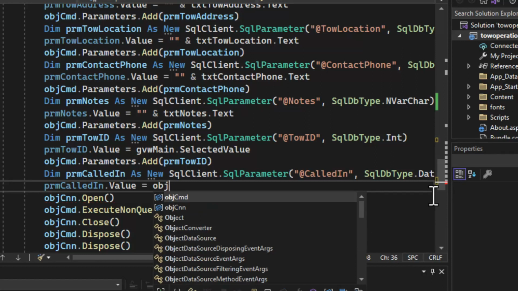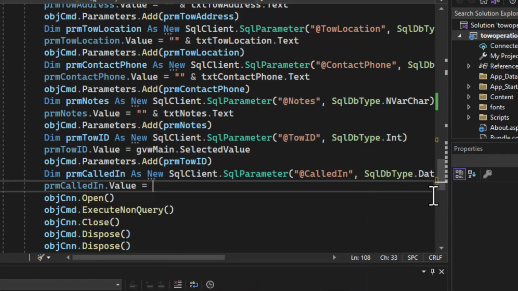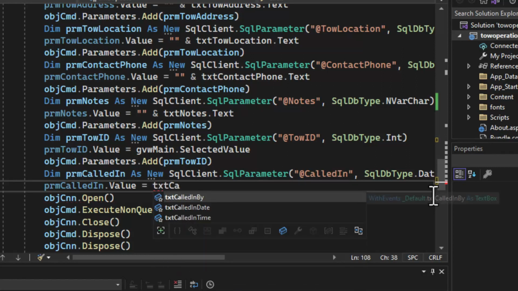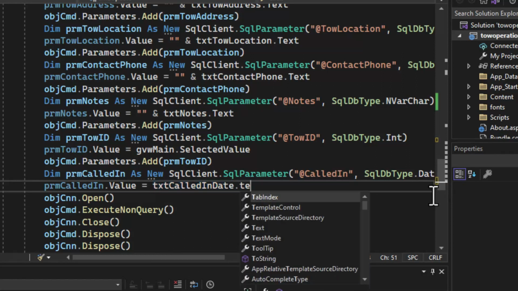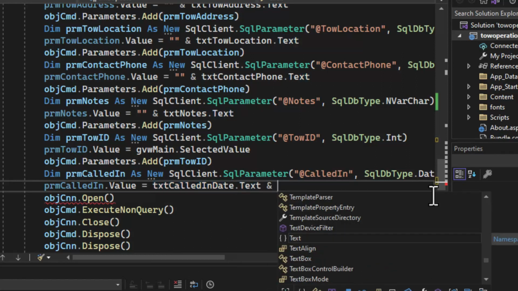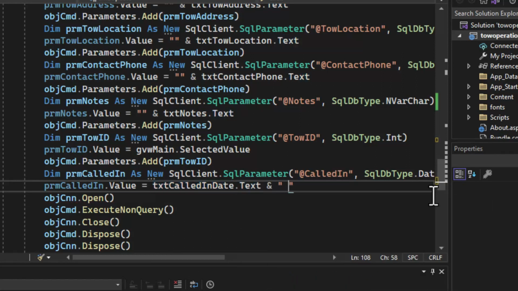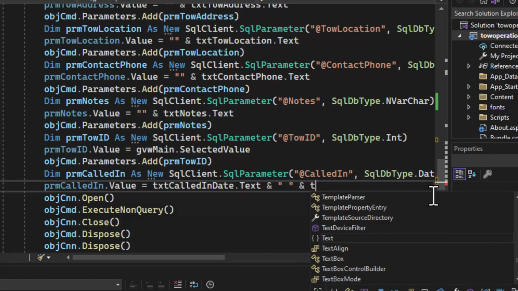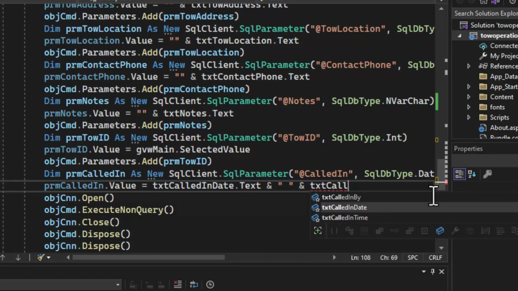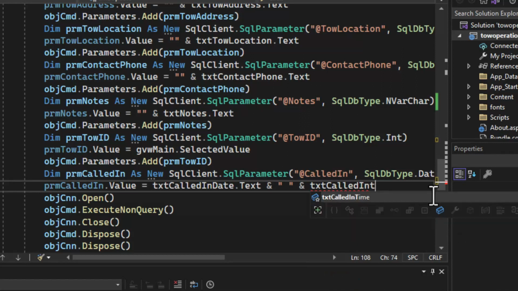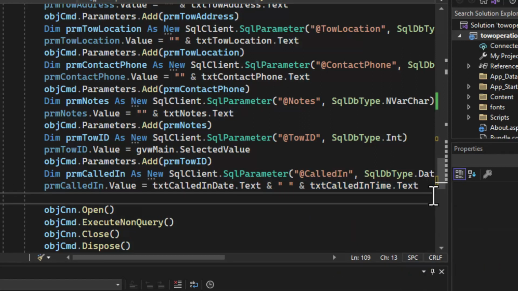So to assign the value, we will just do PRM calledIn.Value is equal to the txtCalledIn. And now we're going to actually concatenate 2 values here to make an entry into the database. So we're going to take the called in date, and then we're going to concatenate with a space, and then the time that's in the time control.